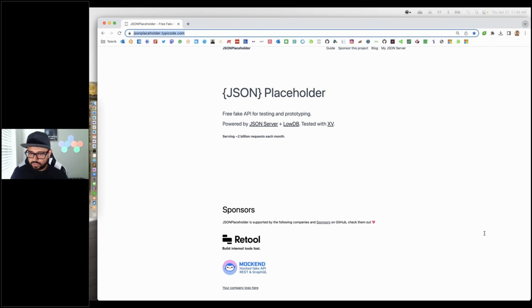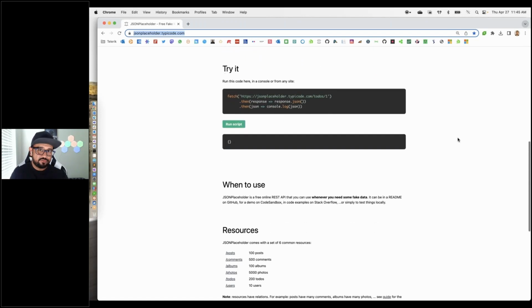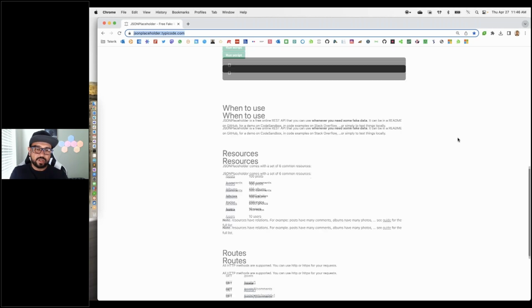So that's what I'm using. This is a wonderful sample API. It's called JSON Placeholder, and it's a RESTful service. REST is a pattern that lets us do updates and deletes on our data. So it supports CRUD, which is create, read, update, and delete, and it will do all of those operations for you, but not save the state for too long because it's a showcase type thing.